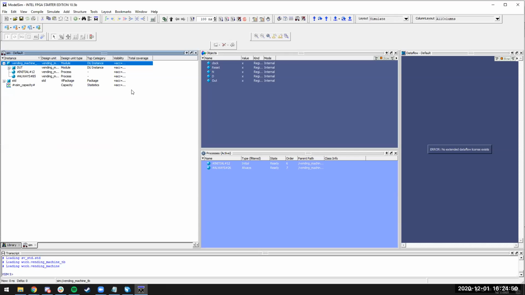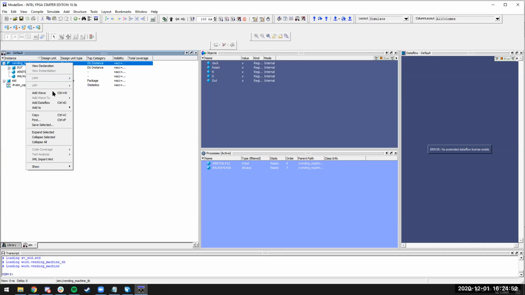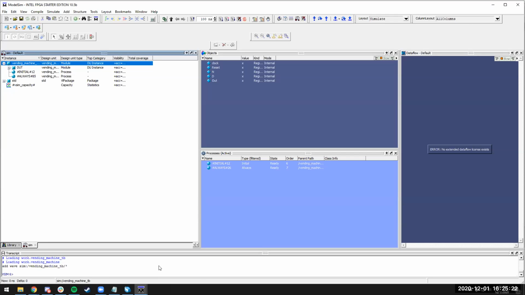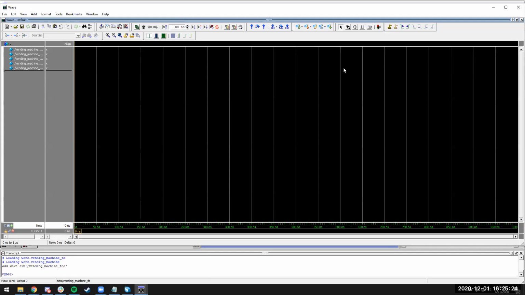And then from this window, all of our different variables we had in there, we're going to add them all to a wave, because that's how we're going to analyze everything in SystemVerilog. Well, there's more complicated ways, like you can do test print statements that print if something goes wrong. But today we're just going to be looking at the most basic, which is analyzing the actual waveform and pulses. So we're going to add all of our variables to the wave. And that will open up another window. And this is what I mean by the user experience is horrible, because then it closes that window and you have to go reopen that window.